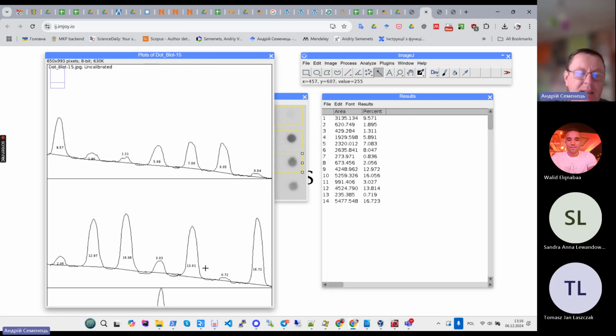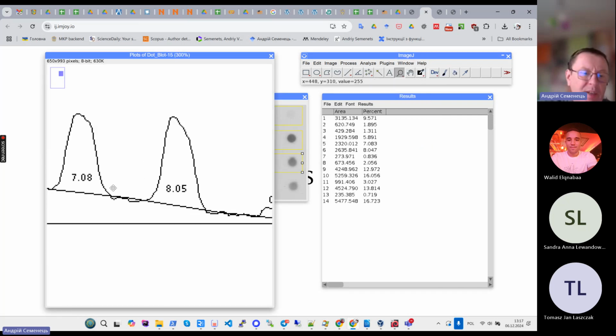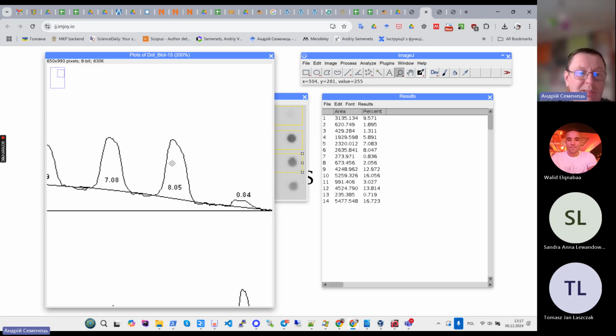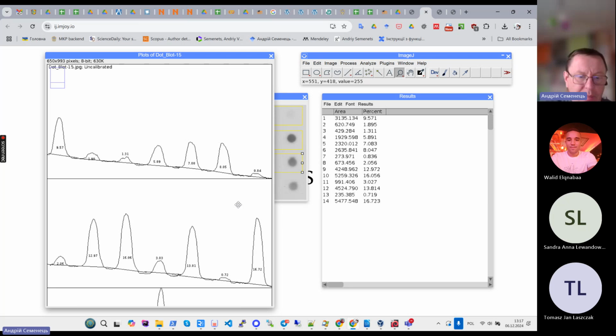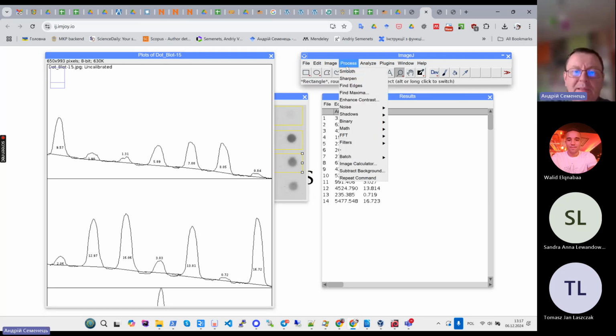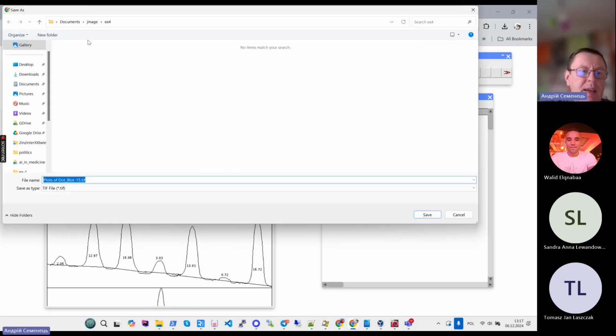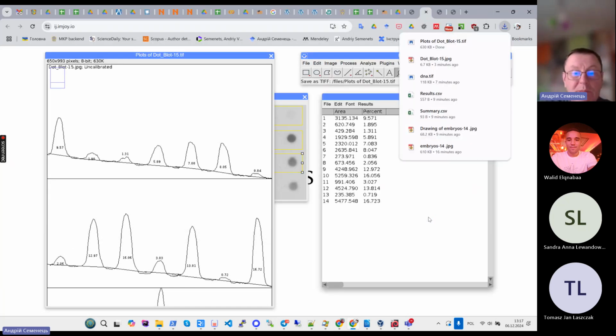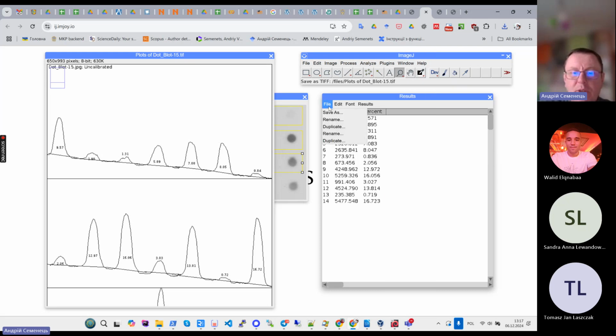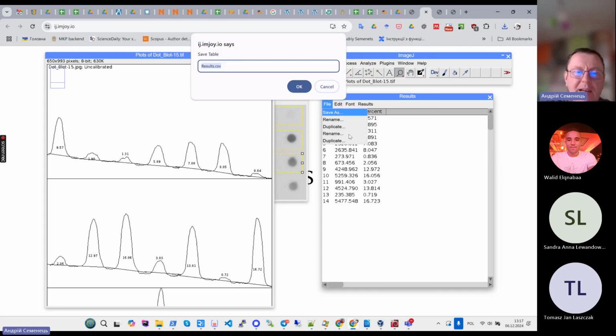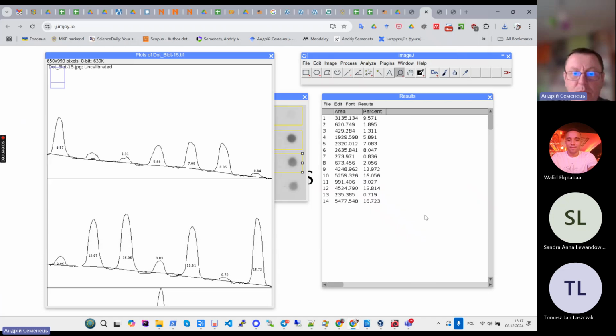And here I can clearly compare this pair of relatively close items. They are close, but they are different because they represent 7 and 8% of total intensity respectively, and so on. So again, finally, you have to save, of course, this dot profile, and for sure you have to save results. For all exercises you have to do this.